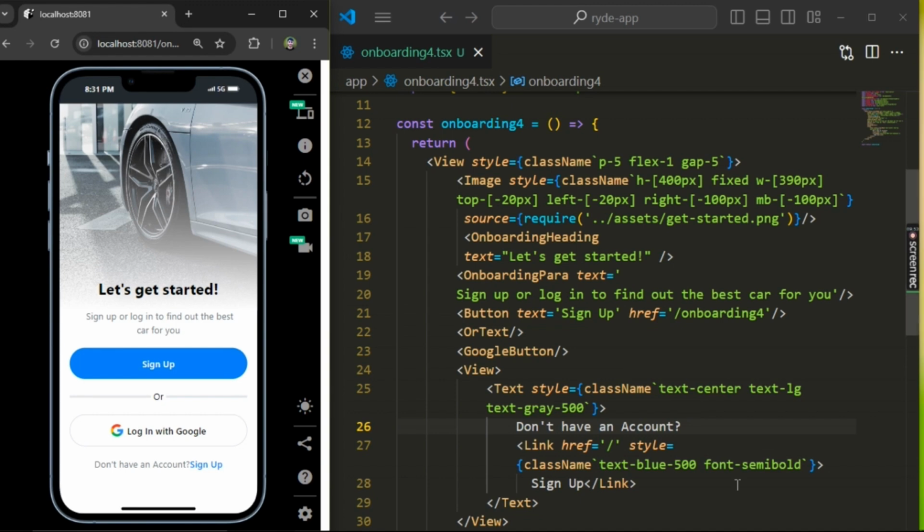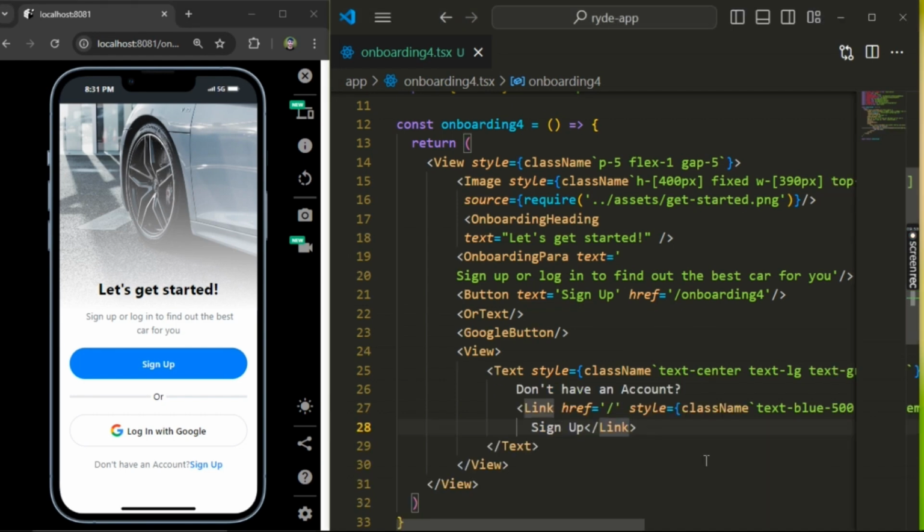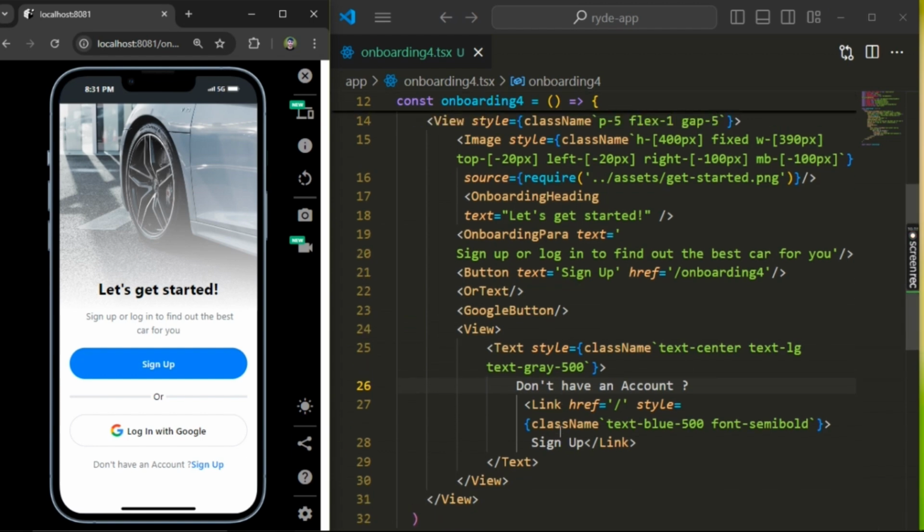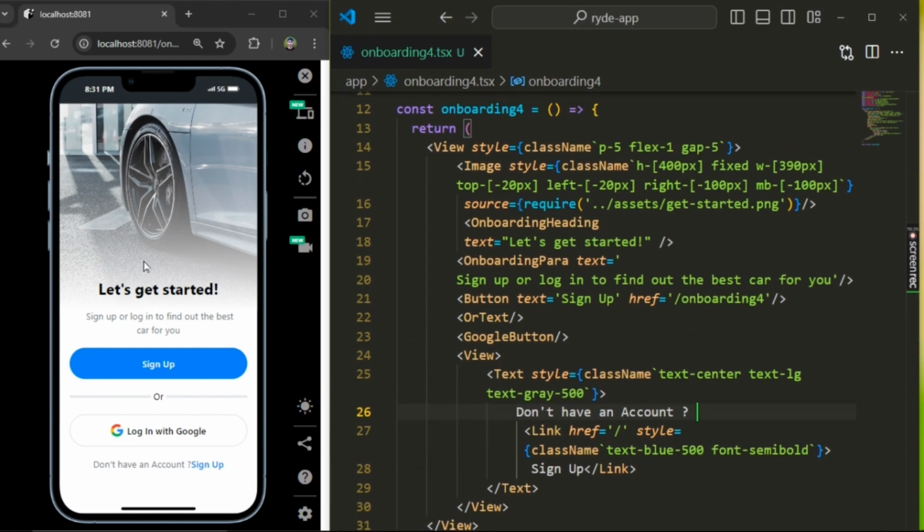And we have given it font semi bold. Now I think it looks better. However, I can't give space here, but it doesn't matter for now. Let's move toward the next thing. We have created our page successfully. Our onboarding page 4 we have created.